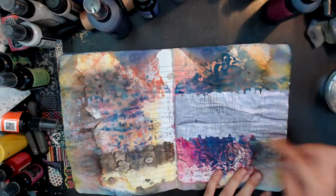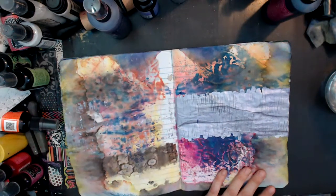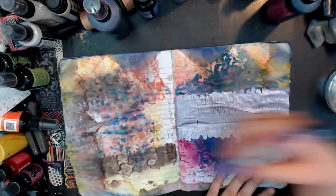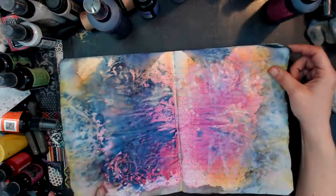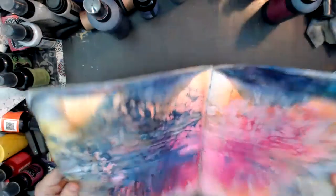So as you can see, when I scribbled all of that, do you remember the other day I was trying to use up this Marvy metallic pigment ink marker that's super old? It resisted. I mean, look at how that resisted all the inks. So cool. I see here, fishy. You can see some fish in there.